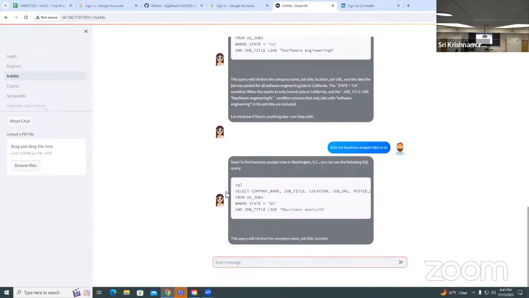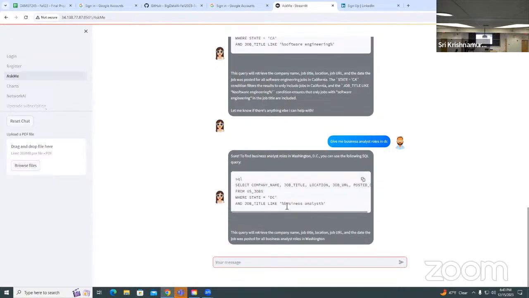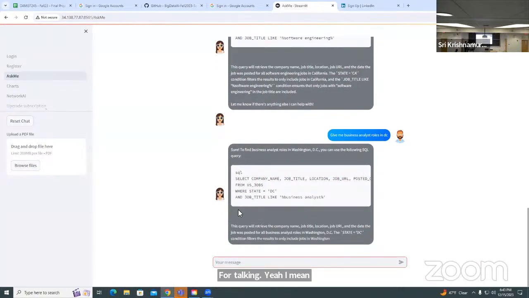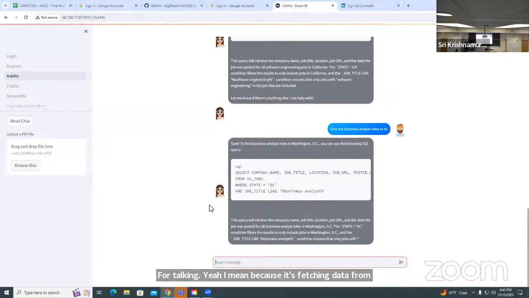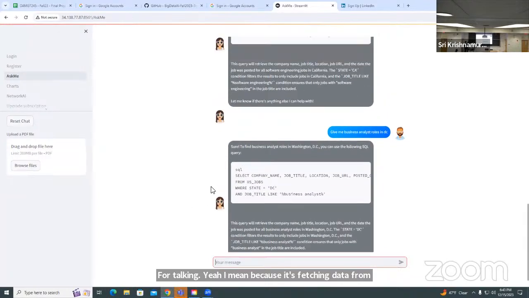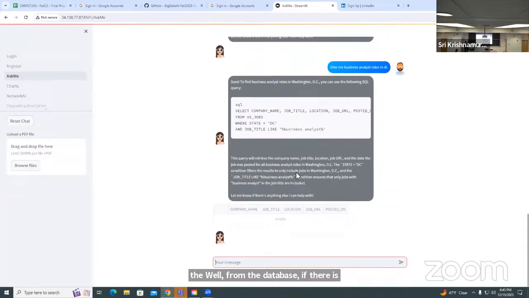What's happening? Yeah, I mean, because it's fetching data from the database, if there is any discrepancy in the query, it is not able to fetch the results. It is generating this percent, and I tested this vigorously, but it didn't happen when I tested it.